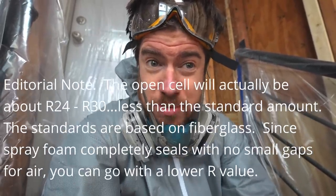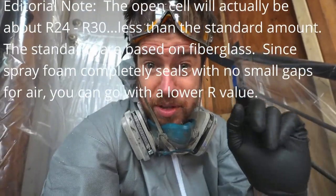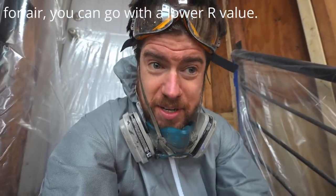They're doing 6 inches, which will give us about R35. And we've got another R8 with the polyiso sheet that's above the roof. So putting those two together, it's gonna be well within their recommendations for Chicago.